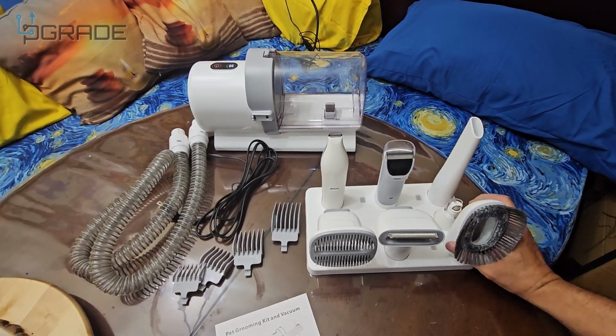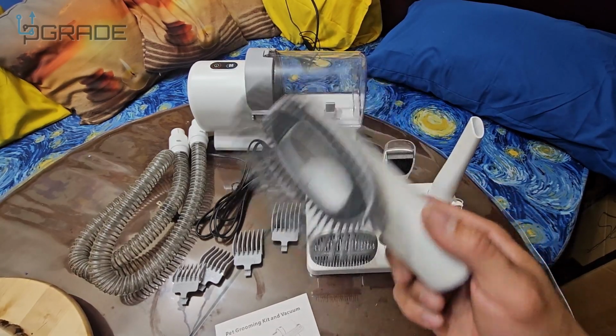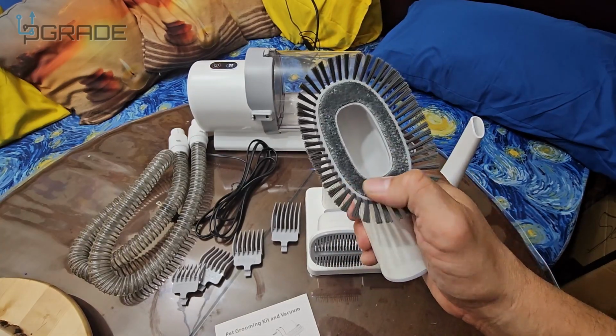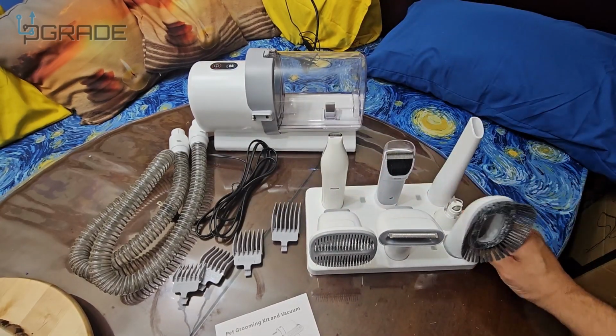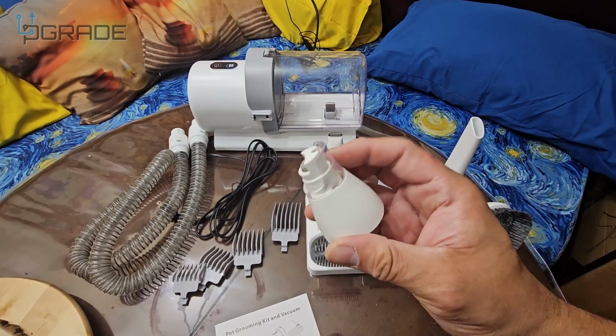This is useful not only for dogs, this is actually for your car. You can vacuum your car and get rid of all the dog hair. And it has a lot of static. If you guys ever seen the static carpet, this is what it is. It sucks in all the actual carpet hair that you have on your car. So I like that. And then a nail clipper, a nail trimmer for your dogs.